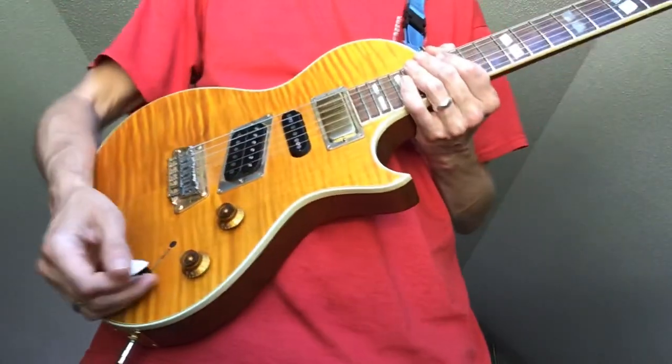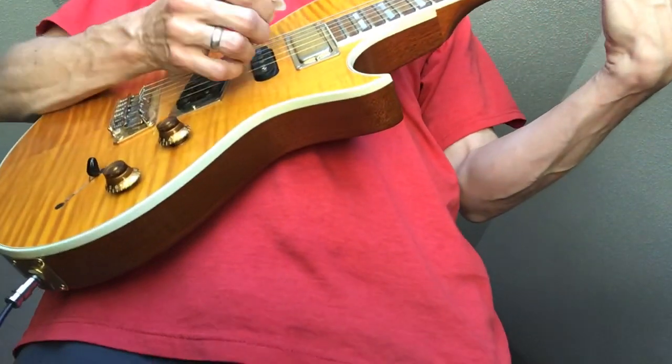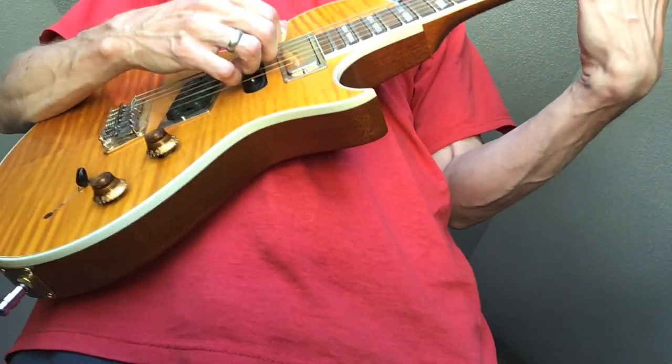So it's just so much more that you can do. I'll experiment with some different pickups, and you can hear how the effect works with.